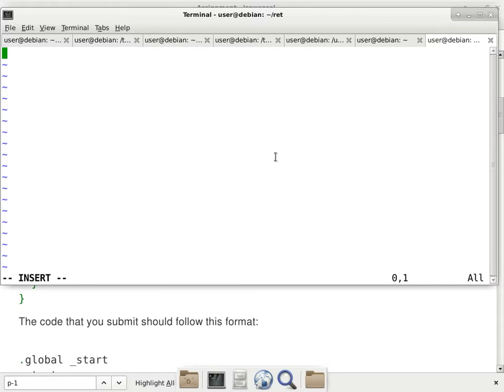Return.s. Let's do the usual stuff, which is .global _start. But at this point, it's going to be a little bit more fun.